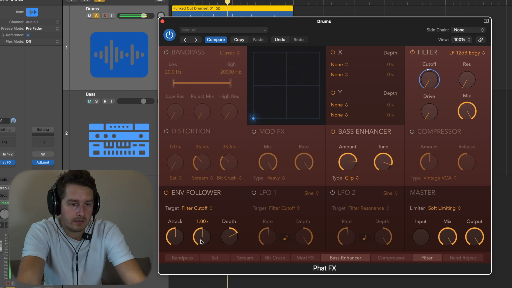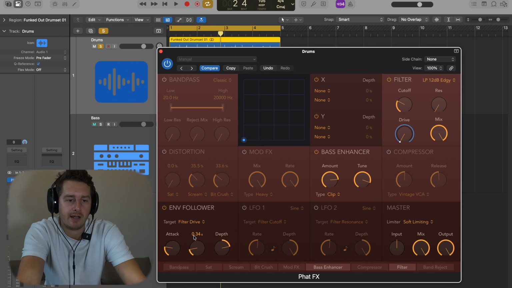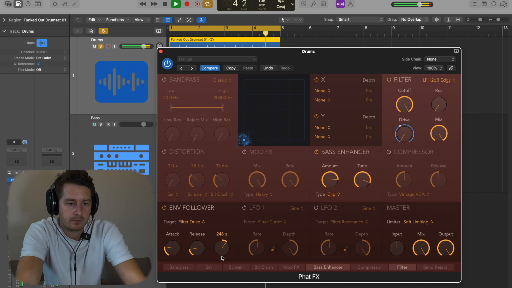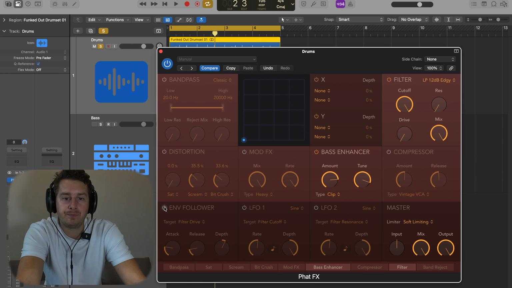One of the ways that I really like to use it is to apply it to the drive actually, and then it will get heavier as there's more energy. So there's just going to be a little bit more distortion, a little bit more drive from the filter when the kick drum hits. So it's going to sound like there's a bit more energy. Here it is without. Obviously you want to fine tune it so it's not crazy distorting, but you can do that for an effect if you like. But that's the envelope follower essentially.